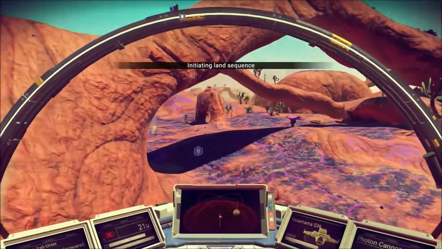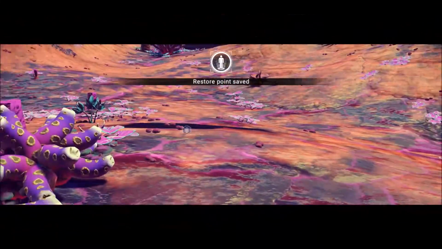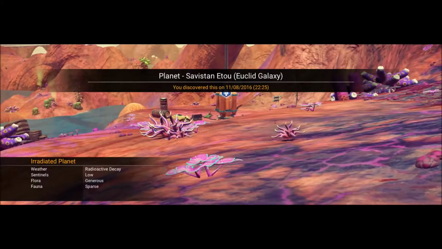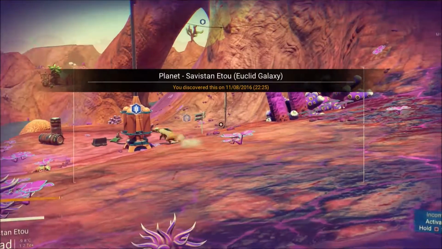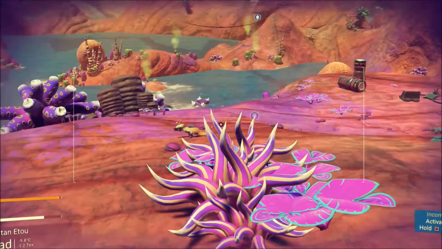Press square to land when you get to where you want to be. I like this planet. It looks very much like a Wild West sort of build-up, obviously apart from the pink or purple plants. So: irradiated planet, radioactive decay weather, generous flora, sparse fauna, but we have spawned right next to an animal, so let's scan that straight away. Scan this one maybe, it's not going as far.